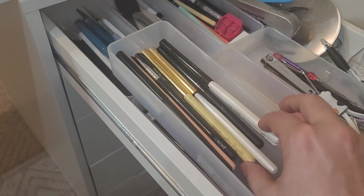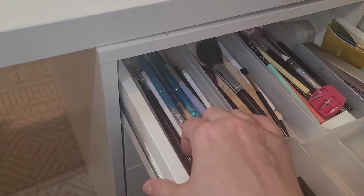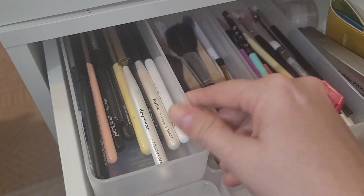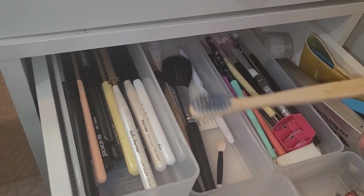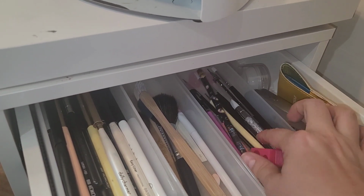These are other brushes I use a lot, but these are art brushes. So liners and things like that. These are backup brushes. They're not the best. They're not the worst. They're okay, but I want to have backup brushes. These right here are actual makeup brushes that I use for glitter and stuff. Or a toothbrush I use to wipe off glitter. That sort of fun stuff. And then nail art tools like dotters and things like that.